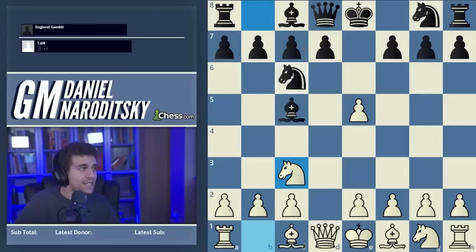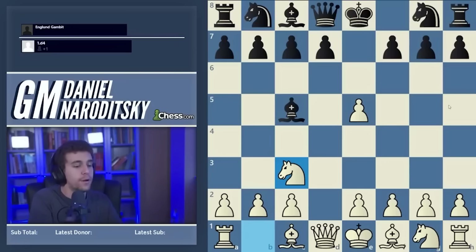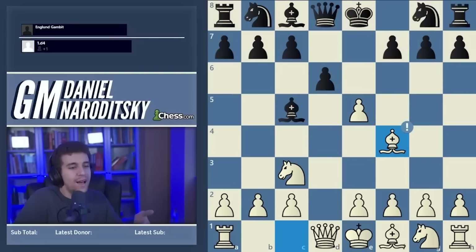So if black plays knight c6, then once again, after knight f3, we will transpose into a position that we are going to examine through the other move order. So d6 is the only way to try to make this line work. And now white plays the move bishop f4. This is a very important idea in the Englund. Essentially, anytime black plays d6, your default is to bring the bishop out to f4.